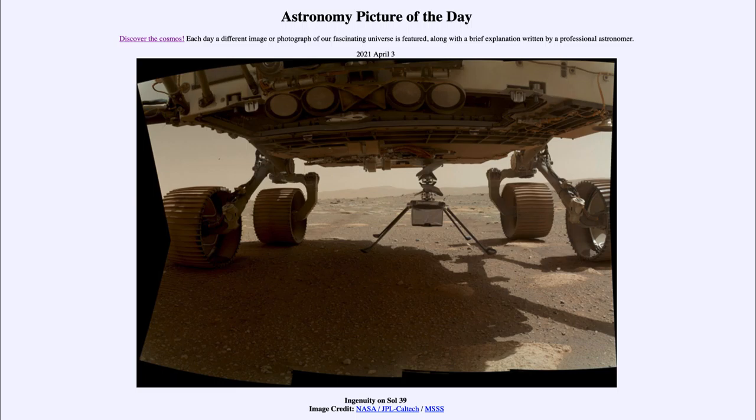What we're seeing down below in the middle is the Ingenuity helicopter. This is going to be, hopefully in about a week or so, the first test of a helicopter — any kind of powered flight on another world, anything other than the Earth. It will have a chance to fly through the atmosphere and explore a much wider area than the Perseverance rover can.